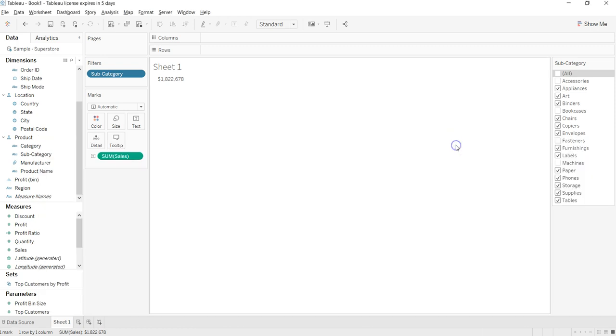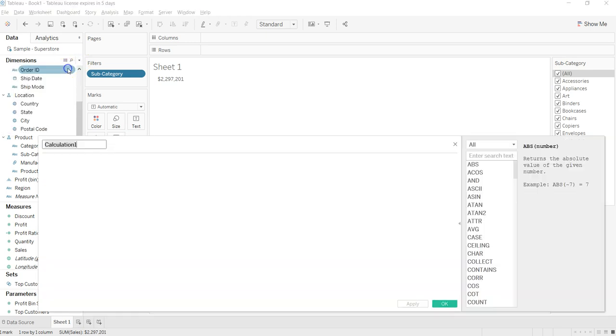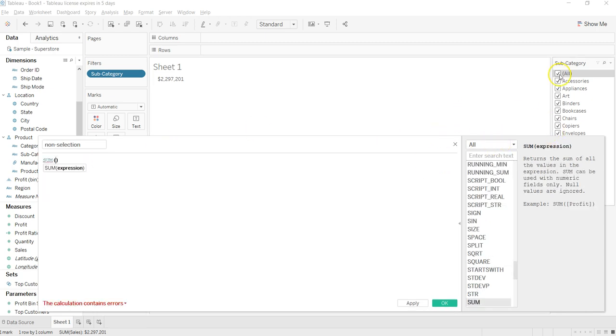For now, what I was planning to do is cross this and select all, and then go back into the create calculated field, and say non-selection. I just wanted to make sure that all the values are selected so that you are able to see the impact when there is a non-selection. So again, curly bracket, FIXED colon SUM of sales. This is basically the sum of sales for all the values. Even if you remove the selection, it will give you the sum for all the values, because we have used the FIXED keyword.